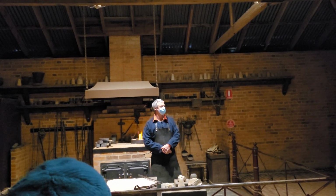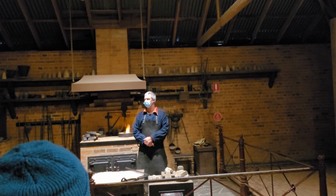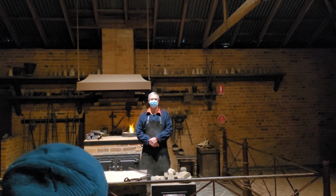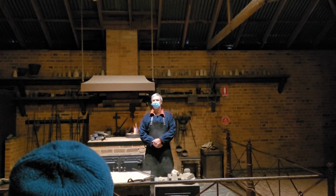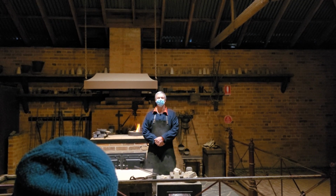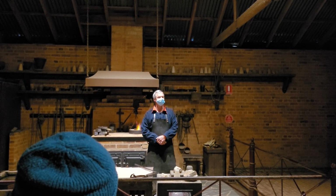During that time, those tables contained mercury. Mercury and gold have a natural attraction to one another. So the mercury would extract all of the gold out of that quartz powder, and the rest of the quartz powder is then washed away. The mercury and the gold are then mixed together to form a thick paste called amalgam.